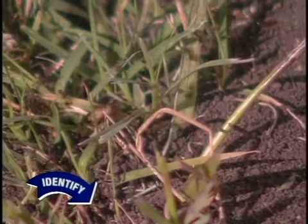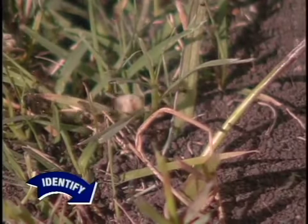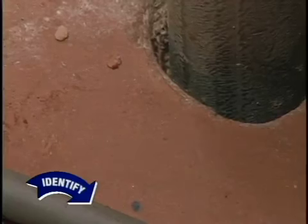A dozen or more species of ants may inhabit a school, but most of them share similar behaviors, like trailing. When a foraging ant finds food or water, it leaves a special scent behind to show the way for other ants. By following a trail of ants, you might find their nest or the opening that's letting them in.